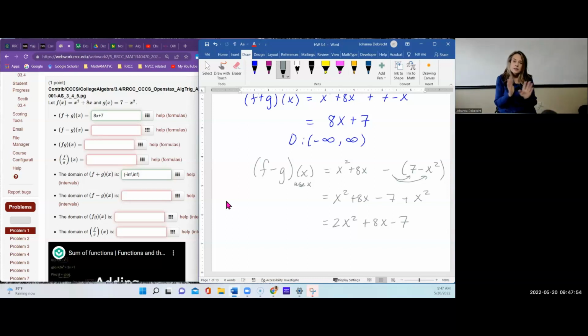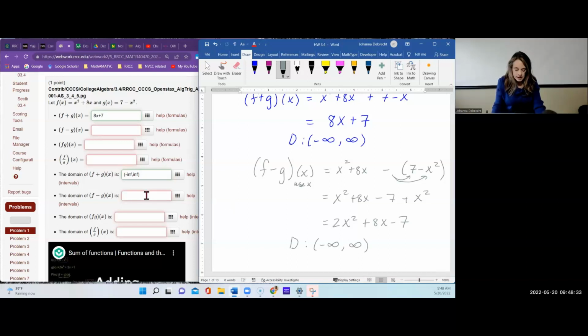This time when I combine two functions, I got another function, as I'm guaranteed to do when I add, subtract, multiply, and divide. But I got another quadratic equation, another parabola. What's the domain of the new function? Again, when we add, subtract, and multiply, it's whatever they have in common, and that becomes the domain of the new function. In this case, both functions had an original domain of all reals, so subtracting them should give us, again, the domain of all reals.